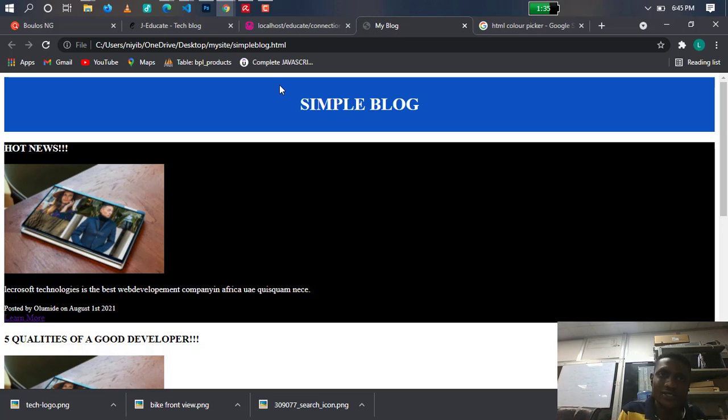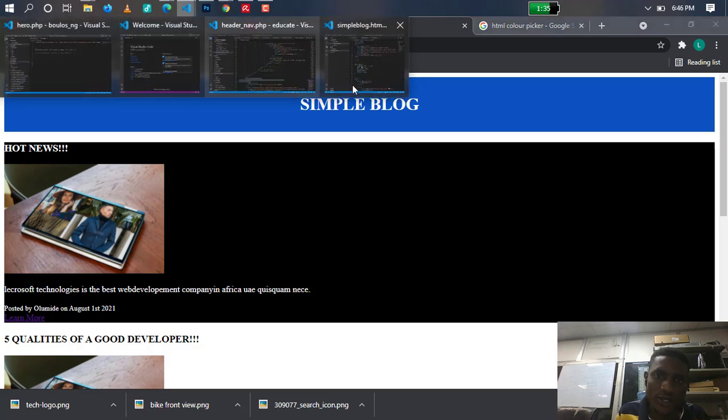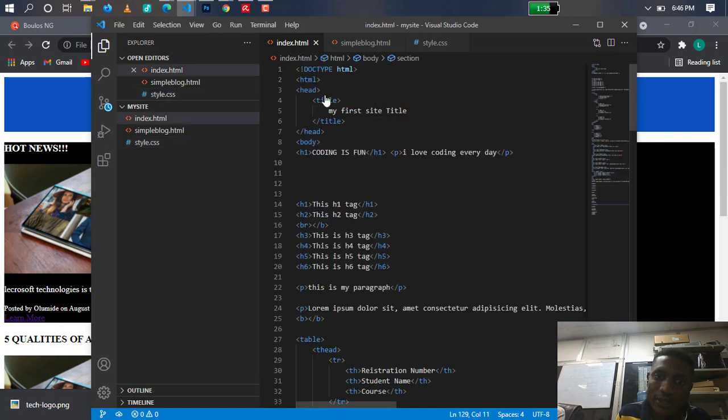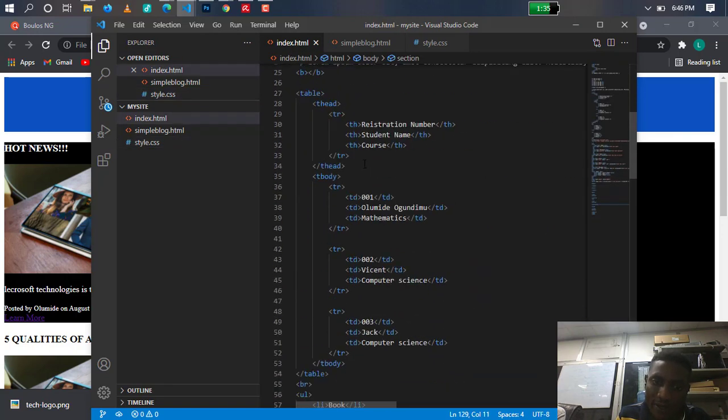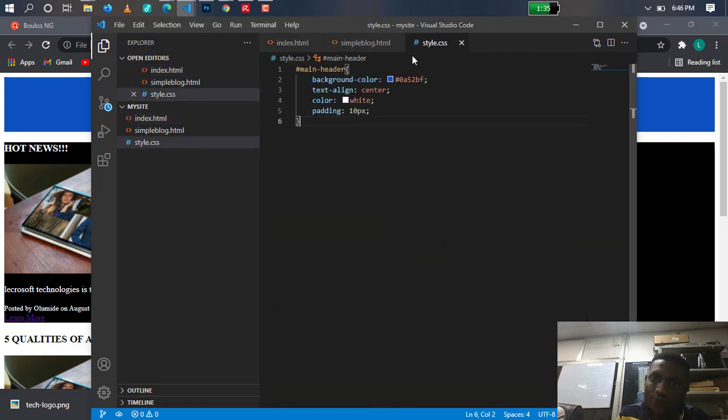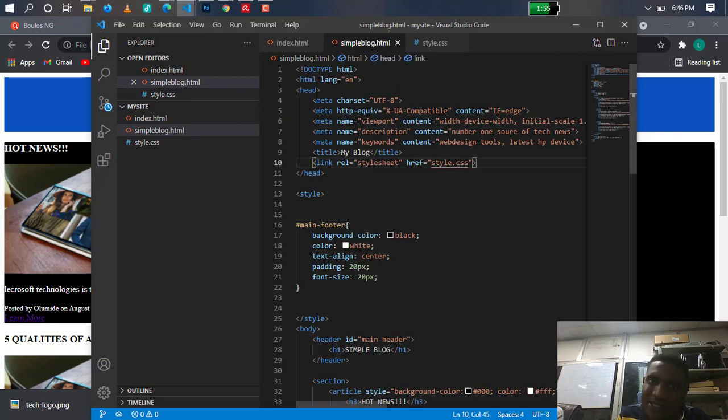So in my own case, I used style.css. That's what I did. I created a page and called it style.css, and the same way I wrote my embedded styling, that's the same thing I did here. I just cut out what I had in the embedded styling and placed it in that file. But it's not going to see it if I did not link both pages together. And how do I achieve that? I go back to my head tag, and I apply this link tag, followed by the attributes inside the link tag.